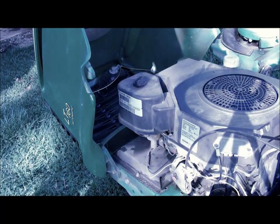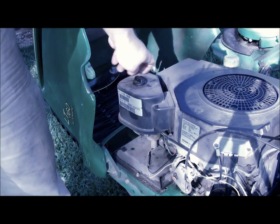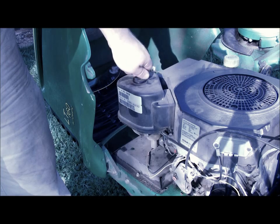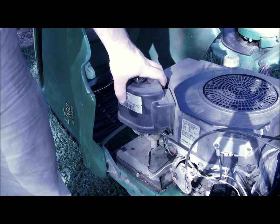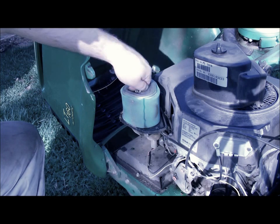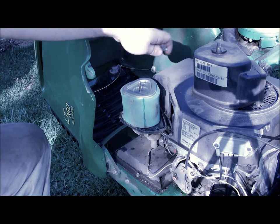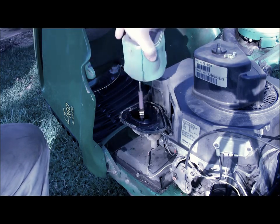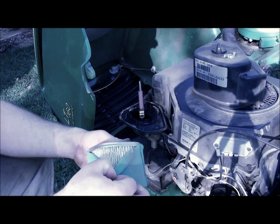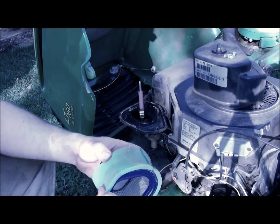So the next thing that comes in the kit is the air filter. The air filter is housed in this housing right here. It's as simple as undoing this cap. And there's where the air filter lives. See, it has a bit of junk on it here. It's another wing nut here that holds the air filter on, and it just slides off. Now, something to note here, this is actually two pieces. There's a foam outer piece, you can see here, and then an inner, actually a regular air filter. Most small equipment has a setup like this.